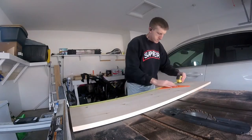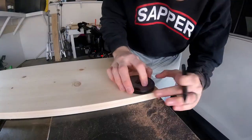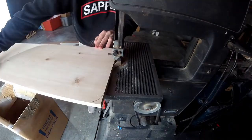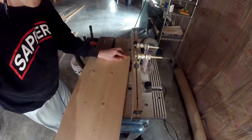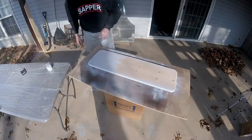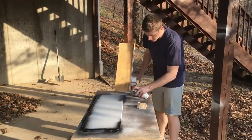While the trim was curing I moved back up to the garage and started working on the actual Isotunes logo. I was using a 1x12 to create the backboard, which I cut to length, then used a tennis ball cap cover to give me a guide for the rounded edge at each corner. I cut these at the bandsaw and then gave the entire sign a quarter inch round over at the router table. I primed it with white automotive primer, sanded it, and then gave it some black gloss spray paint.